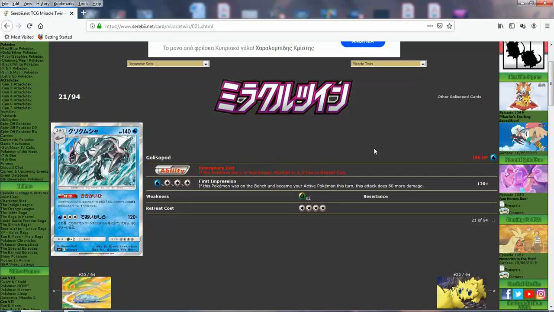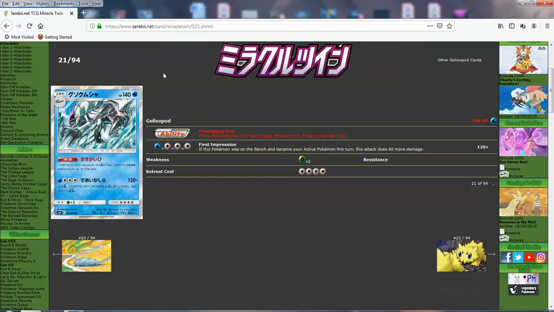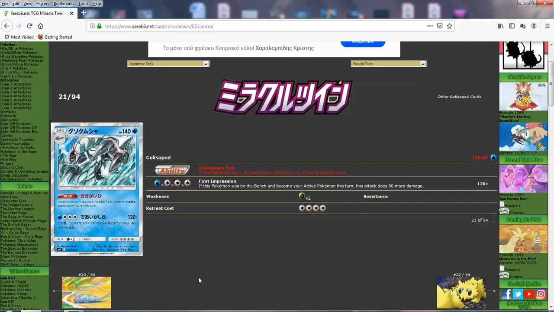Might be nice, might be nice. You attach a Choice Band, this dude will get one-hit knockouts on any stage 1. I like it, to be honest. I kind of like it. It's a good little stage 1. Could even be used as a tech. It's not that difficult. Art is pretty nice, pretty aggro. Cool. Very good stage 1. Definitely as good as the other Golisopods, if not better. It's very easy to use. I gotta say that.